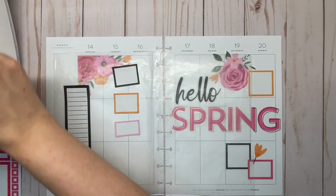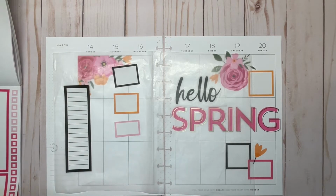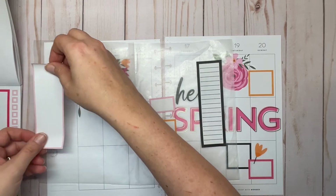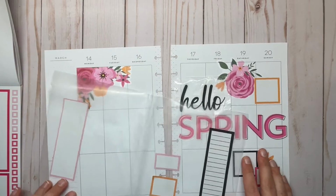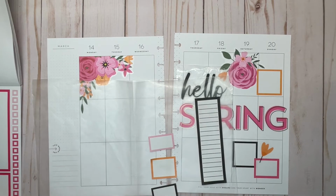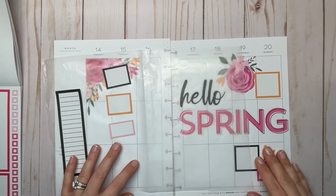I also have this really light pink long box sticker that I think might be really pretty. Let's look at that one real quick and see. Let's just flip it around. I don't know. That one doesn't really do a whole lot for it. All right.